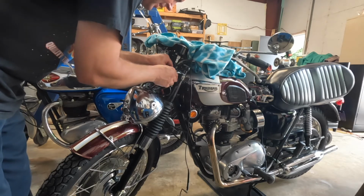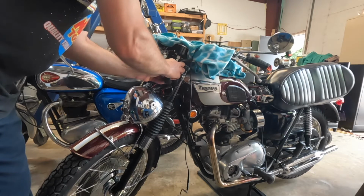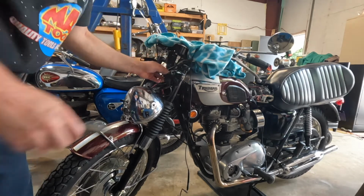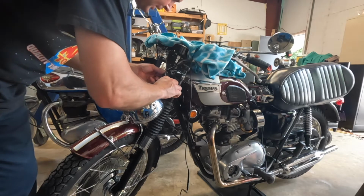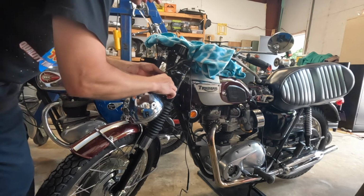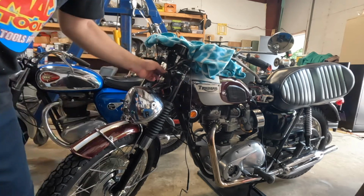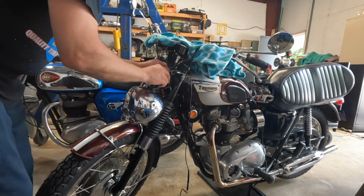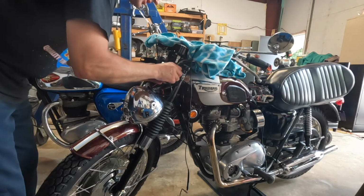It's actually at the powder coater at the moment. So if this works, I'll just order a Lucas one for this bike, because it has a little bit different key style. This key's kind of big. The Lucas one has a smaller key. This bike being a really nice, fairly original restoration, I'd like to keep the look the same if I can.